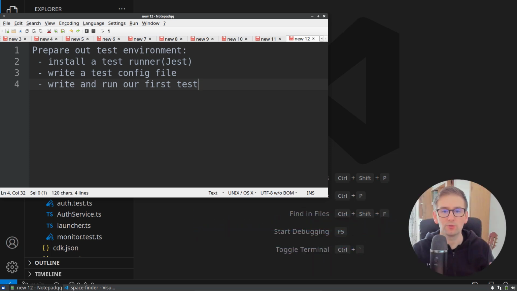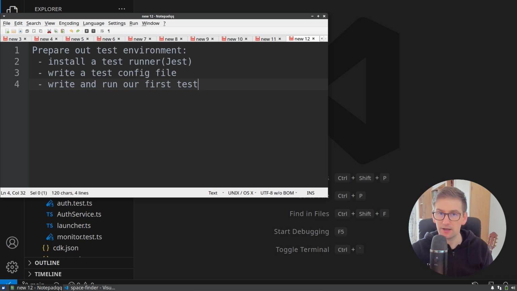In order for us to write our tests for CDK and for AWS SDK, first of all, we need a test runner, and currently the most popular test runner is Jest, but if you prefer, you might use other test runners, even the embedded one in Node.js. We won't use any advanced features of testing like mocking, at least for the CDK part.